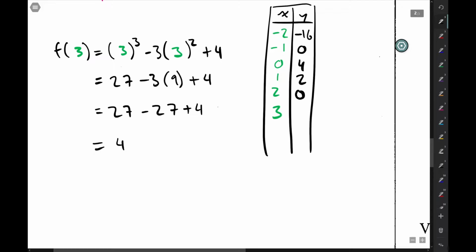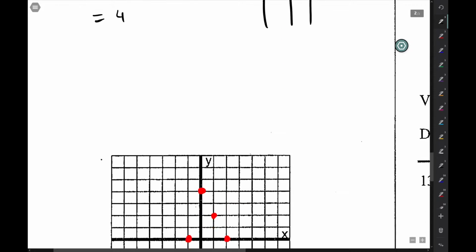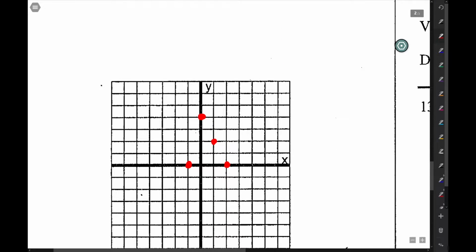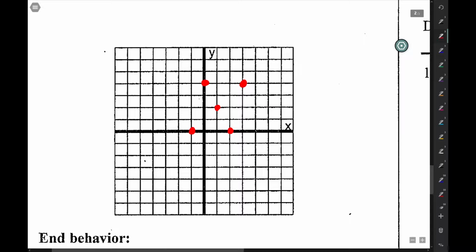Perfect. That's a fairly easy number. Oh, now we're back up at 4. Okay, so now it should already start looking a little bit more familiar as a cubic function. Right now we can already start, if we're tracing our tracks, it should end up giving us something like this.